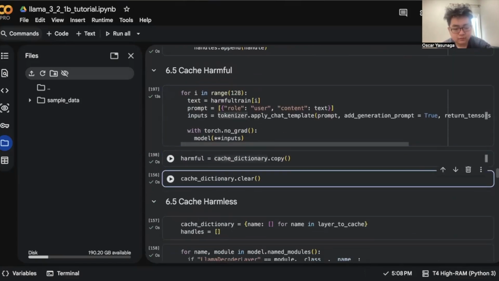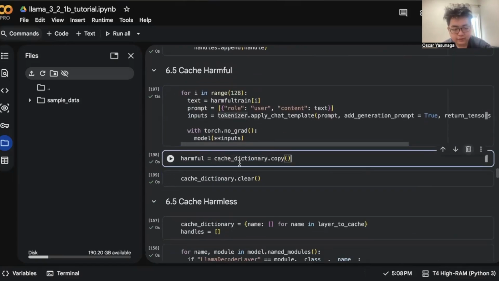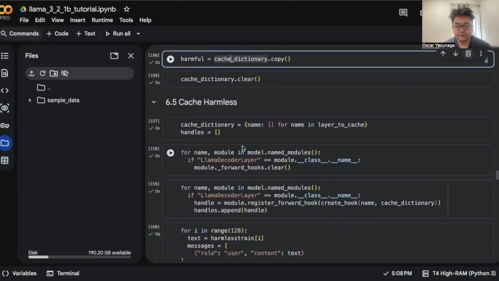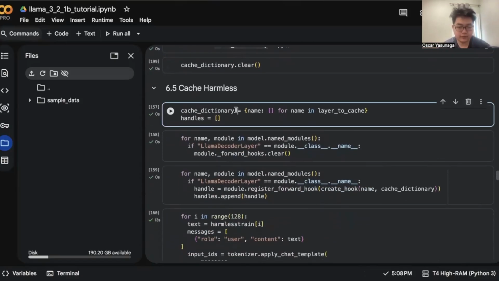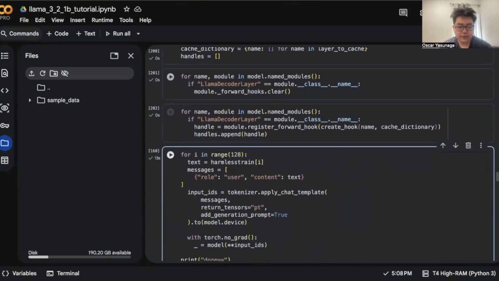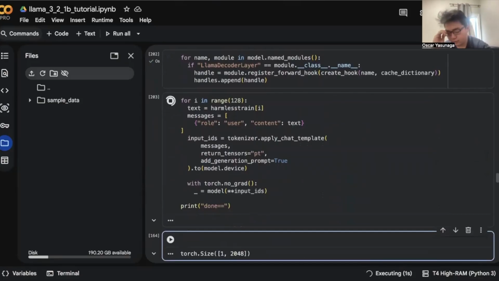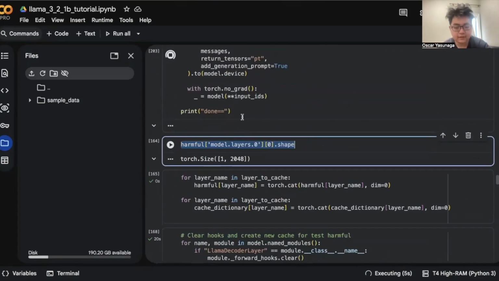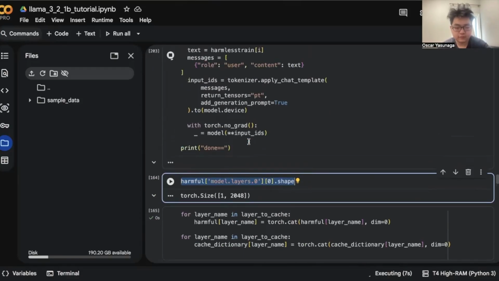This code is just to make a copy of our dictionary and then clear it. So harmful has reference to the tensors, and then we can just run the remaining lines of code. The remaining lines of code are all more or less the same as code we've written.